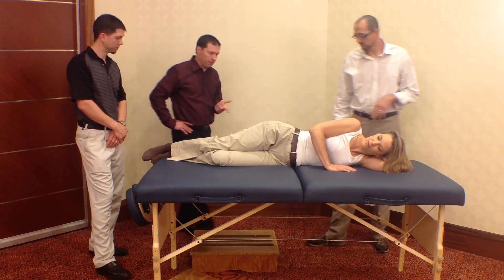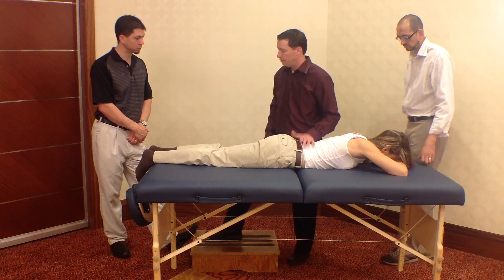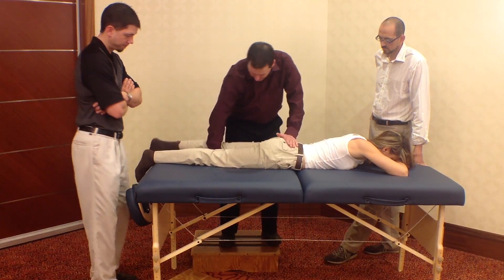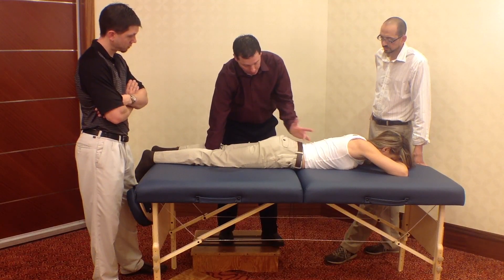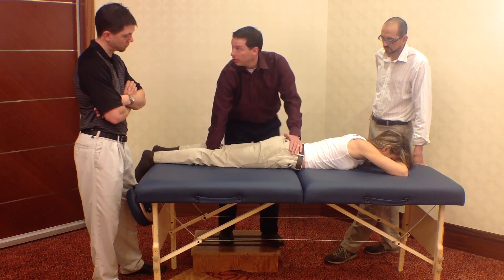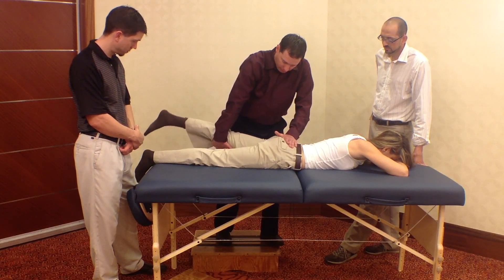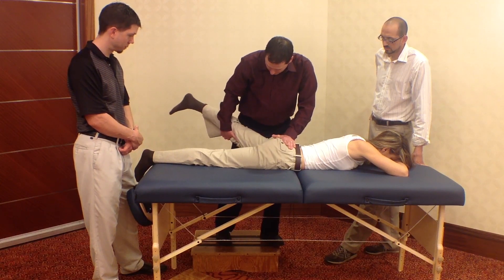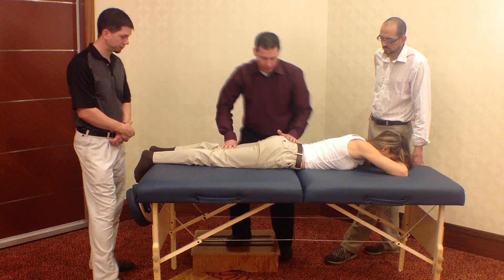What we looked at was differentiating what's within the hip versus the lumbar spine versus the SI joint, and we looked at selective repetitive tension testing. One of the things we did was fixing the sacrum and testing the hip. Our baseline found 10 degrees of hip extension — she was restricted. We did a pre-test and post-test after treating the SI joint for a posterior rotation on the left side and anterior rotation on the right side, which matched the prior assessment. By fixing the sacrum, we limit movement of the hip into the lumbar spine, so we're able to assess her true range of motion, abduction, and internal rotation at the hip.